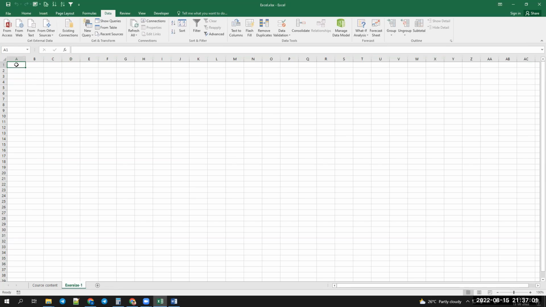So, how are you able to identify the address of the cell? It is A1. Where are you able to see that address? The name box, top bar left. What type of information is there in this particular cell, where are you able to identify? In the formula bar. Either it's a formula or it's a number or it's a text, you are able to find it out there.